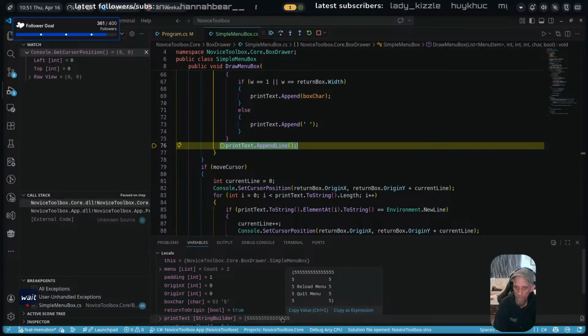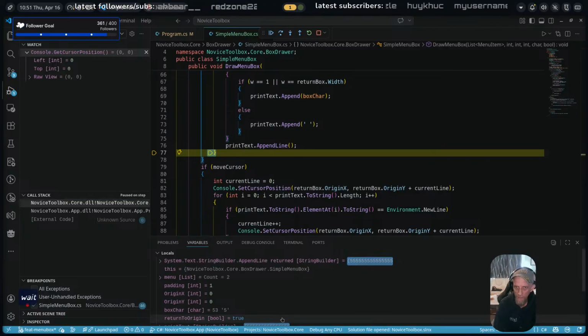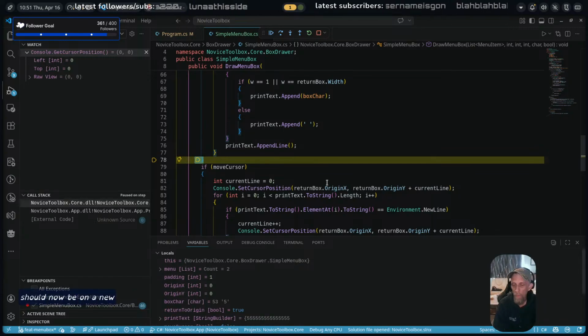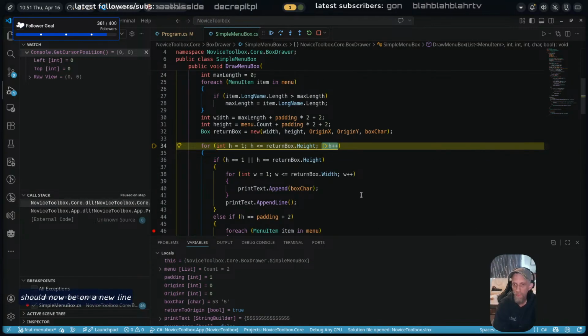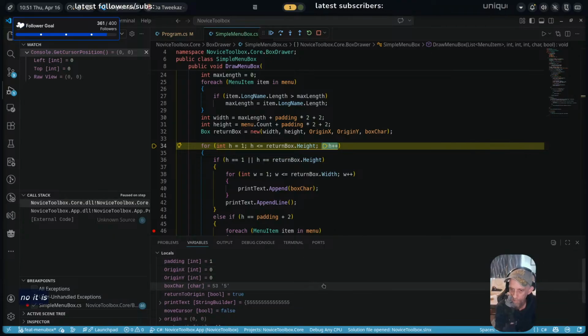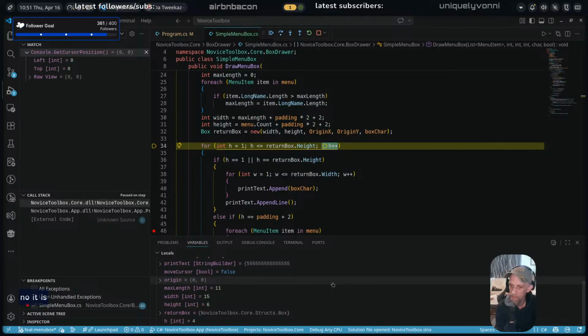Wait a minute. Yeah, append line should now be on a new line. Uh-huh. No. Each is four. No, wait, it's not. It should be five now.